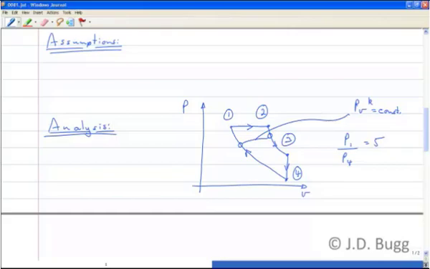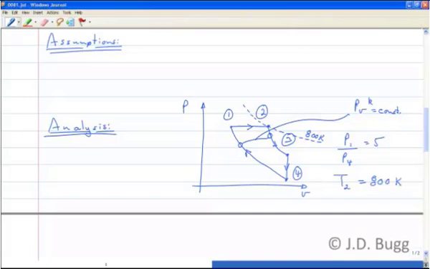Remember, this process going from 2 to 3 is steeper than a line of constant temperature because the polytropic index is greater than 1. It's 1.37. So the maximum temperature, if we were to draw a line at 800 degrees, goes right through 0.2. So that's 800 Kelvin. So T2 is 800 Kelvin.